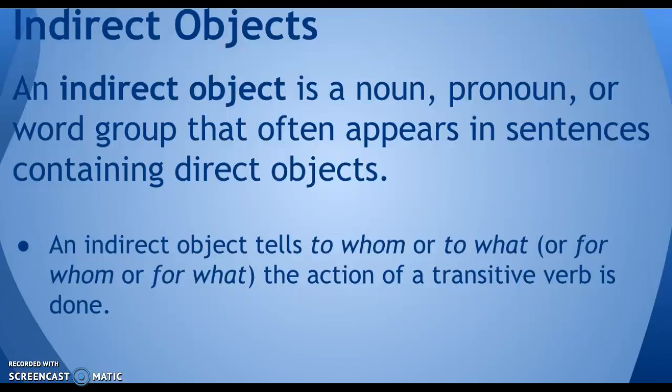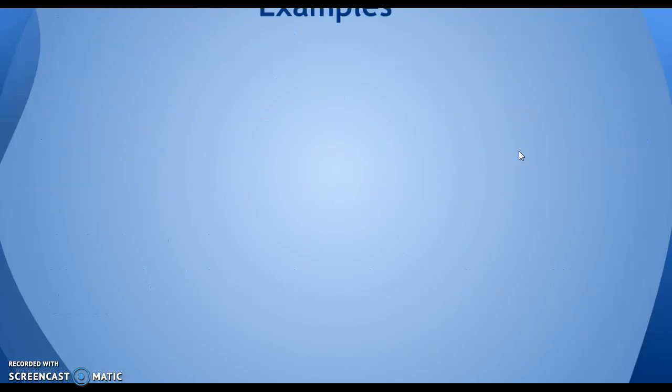Today we're going to talk about indirect objects, which likewise are indirectly affected by the action. So it's going to tell us to whom or to what the action is happening. And so that will add to it. So it's the action of a transitive verb, and we talked about transitive verbs back in Unit 1. You cannot have an indirect object unless there is a direct object in the sentence. You can have direct objects without an indirect object, though, and we'll take a look at some of those sentences.